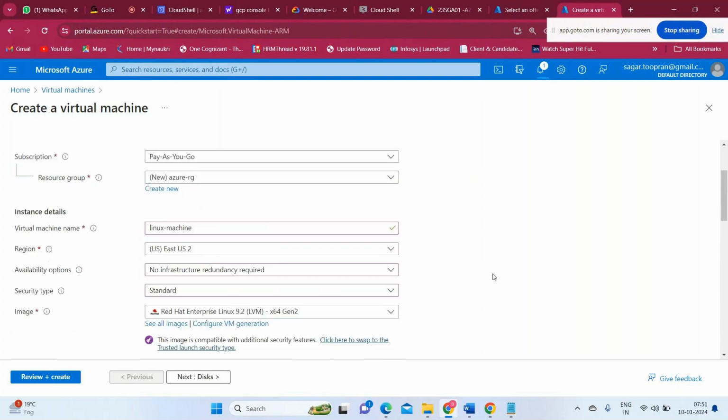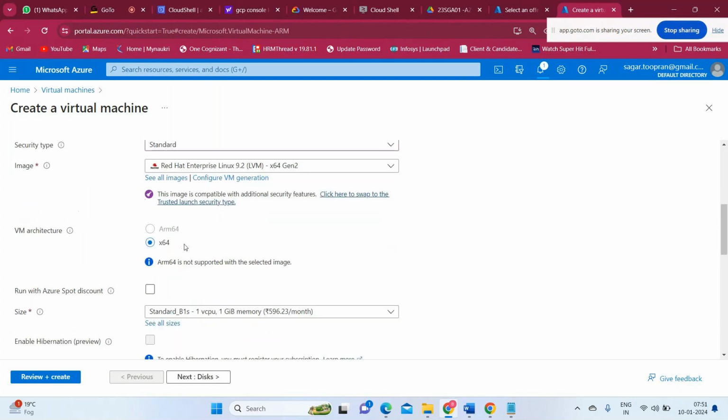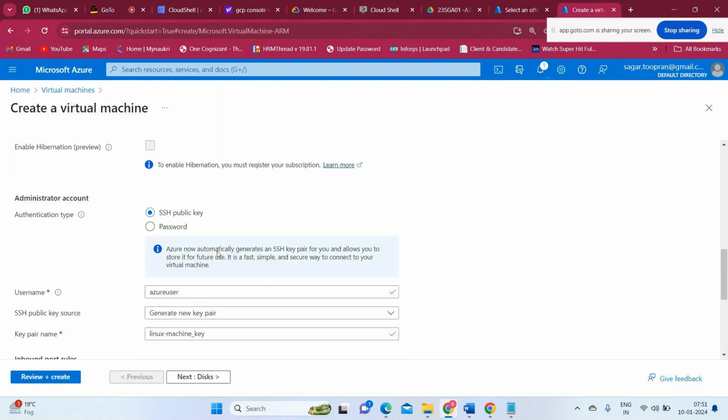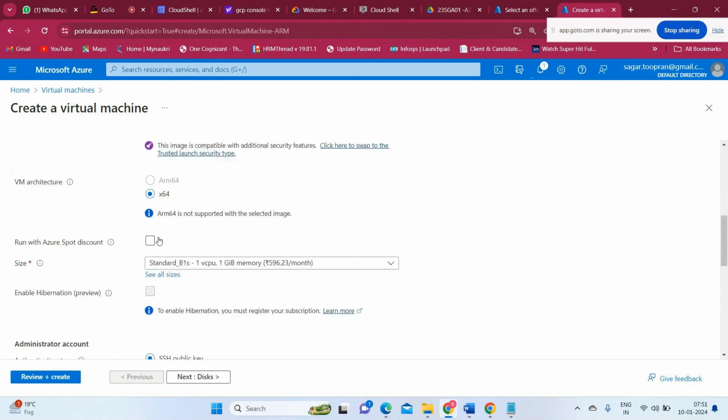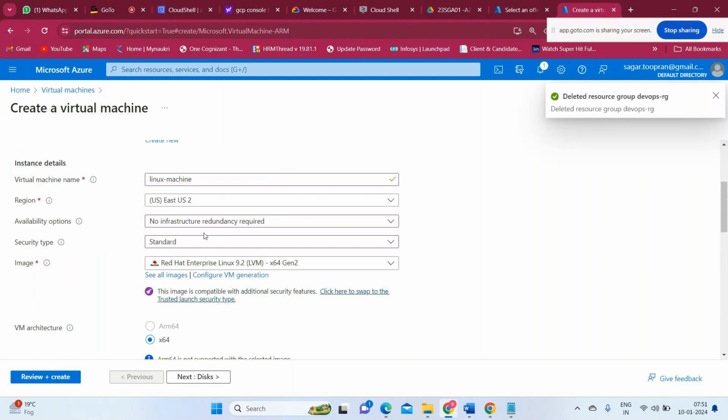Pay as you go model, create your resource group, Linux machine, US East 2, and then Standard B1s. Till now, we used the same Standard B1s size for the machine. We kept all the details as no redundancy, we don't require any redundancy. It is standard security and Red Hat 9.2.